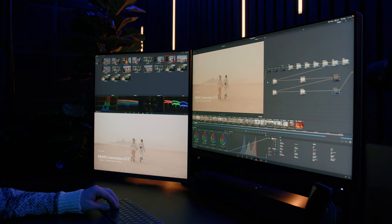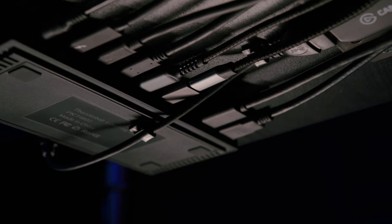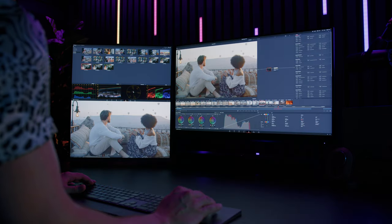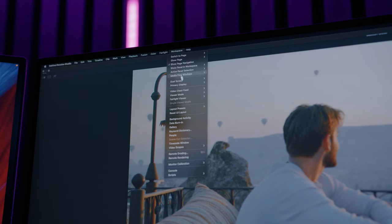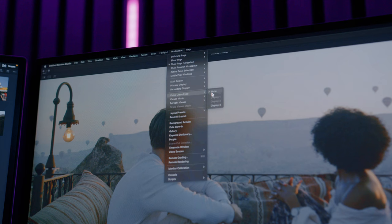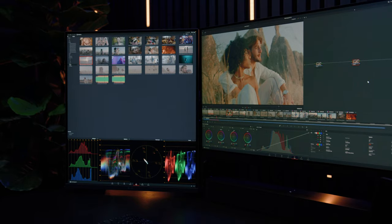Where I found myself using this monitor the most is actually in dual-screen mode. I have this monitor split up into two separate monitor inputs so that when I'm grading or editing in DaVinci Resolve I can have a total of three usable monitors and easily move across all of them. All you have to do is enable the PBP mode on the Dual-Up monitor and it splits the screen into two different inputs — connected via USB-C and HDMI 1 to my Thunderbolt dock. In Resolve, I pull it up on the Dell monitor, turn on dual screen, drag my scopes to the bottom screen of the LG monitor, and turn on clean feed to that bottom screen so I can toggle back and forth between my scopes and the clean feed however I like.